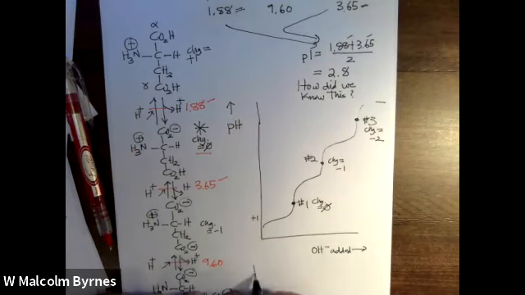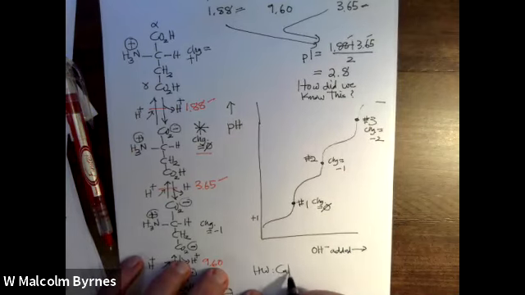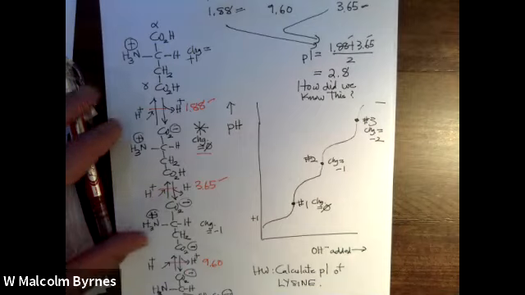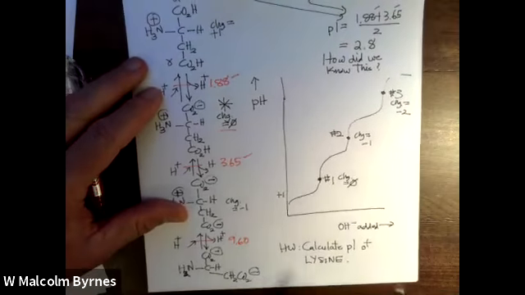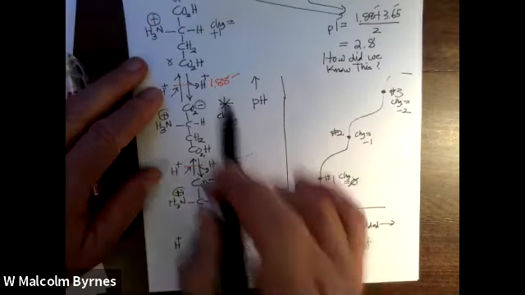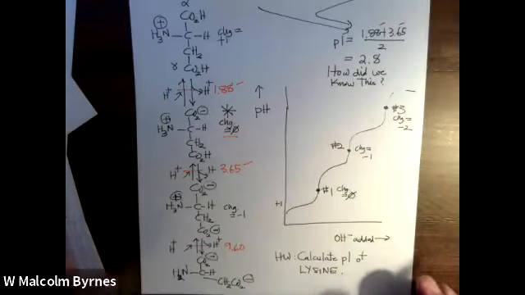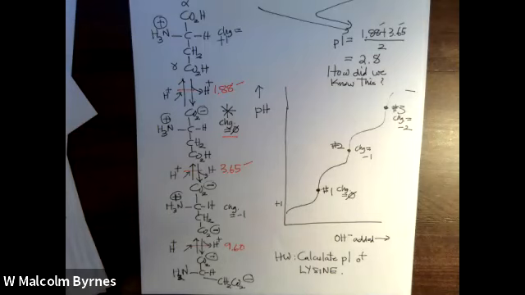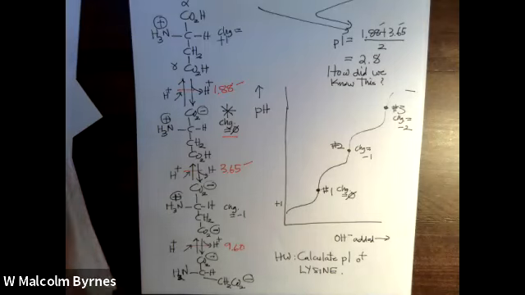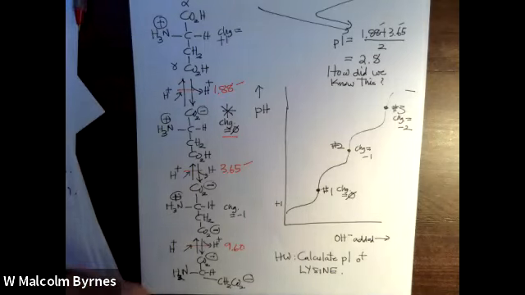And so now there's sort of a little homework problem I'd like to give you. Calculate the PI of lysine. Now what you're going to have to do is a similar kind of analysis by tracing how the charge changes as you titrate the amino acid. One more small topic and we'll be done.